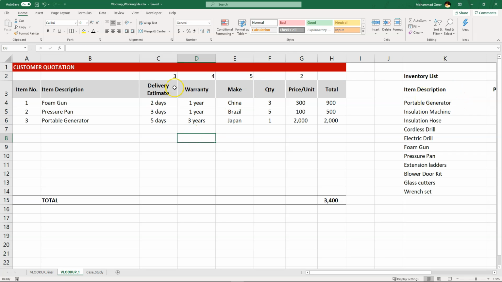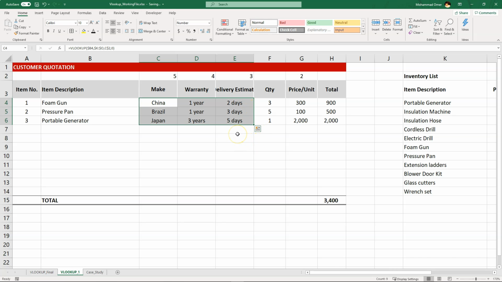For example, if you want to change the order of these 3 columns and you want the make to be before the delivery estimate, all you have to do is change make over here, type in delivery estimate over here, and change this to column 5, change this to column 3. That's it. This is the most efficient use of the VLOOKUP function in this specific scenario.